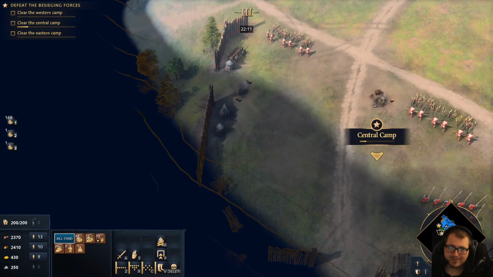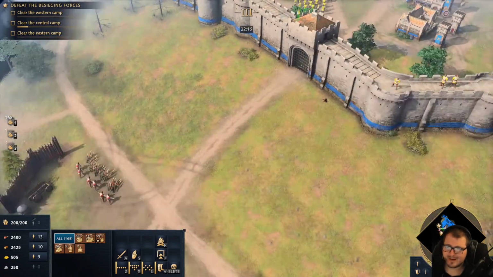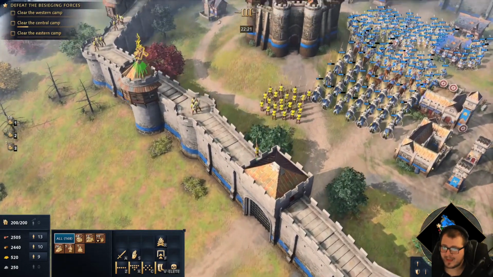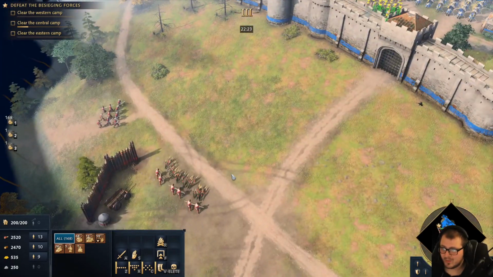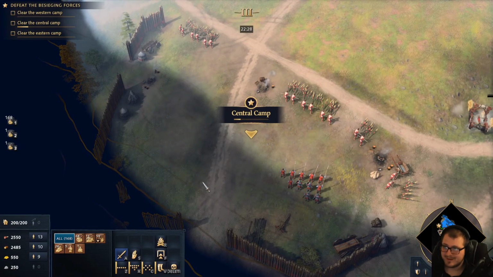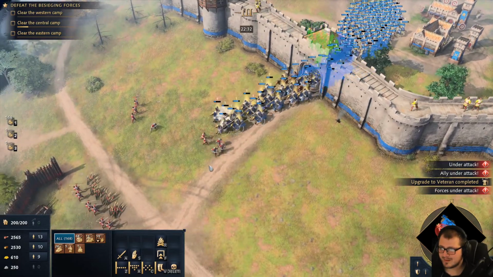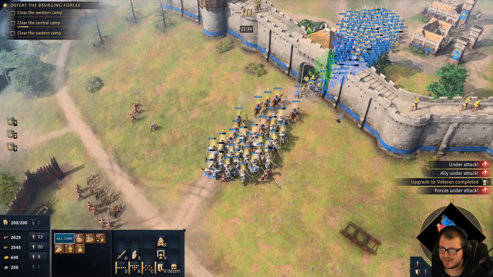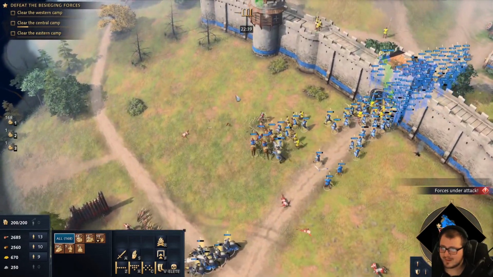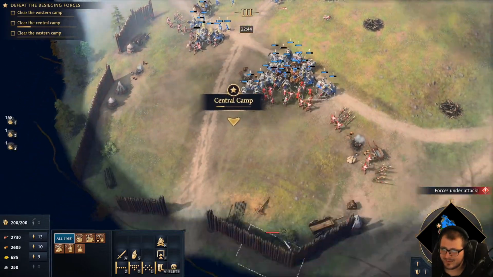We need to take out 3 camps. We've got to take out the central camp, the western camp, and the eastern camp, which is down here. We are going to go straight for the central camp. That's the plan. We're going to walk out of these doors, and we are going to head straight down here, my friends. So, yeah, let's just do that. Oh, they aren't going to know what's hit them, guys. We're moving fast. Go, guys, let's go. Get in there, soldiers.